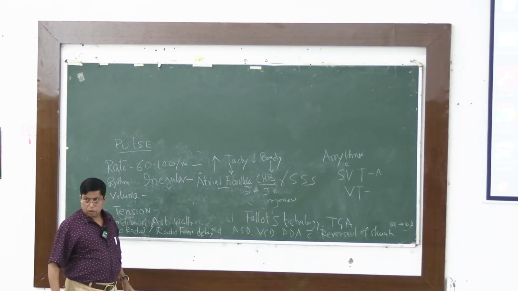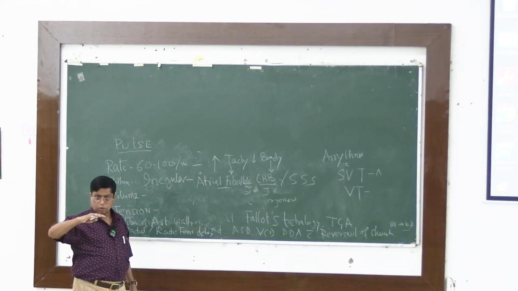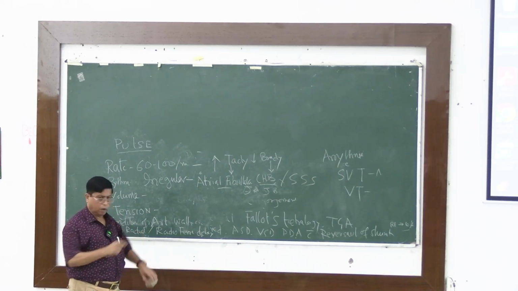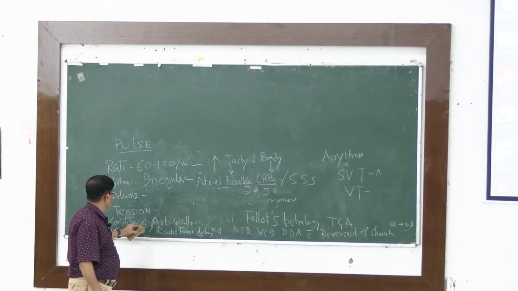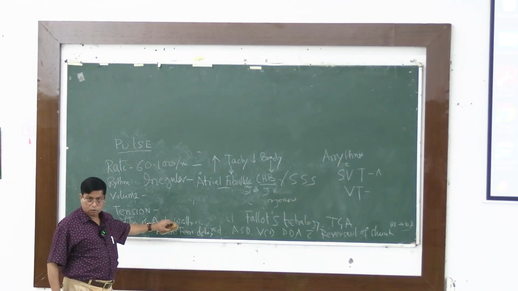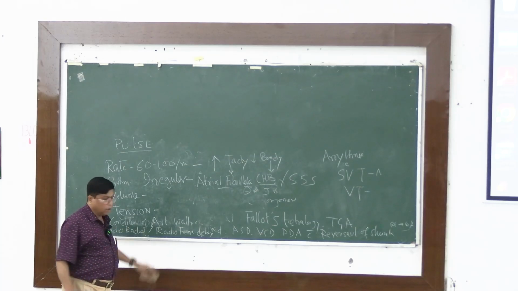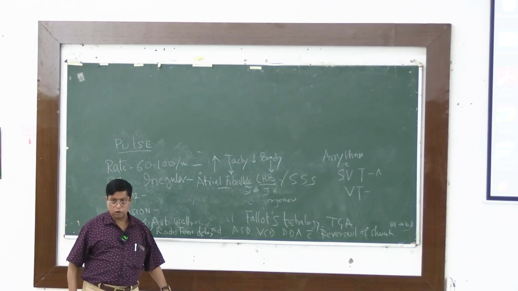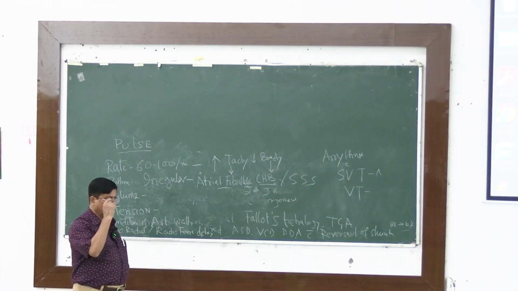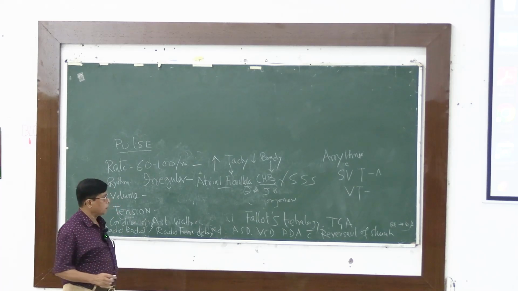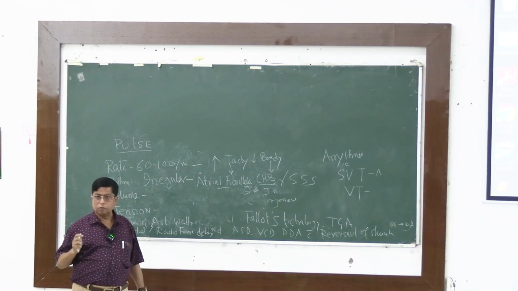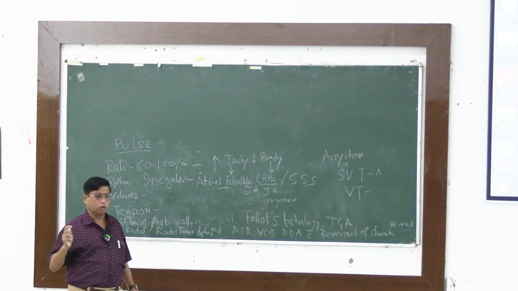By the tension of the arterial wall, you can assess the amount of blood pressure. And there is the condition of the arterial wall, whether there is any atherosclerosis. By palpating the artery, you can assess radio-radial or radio-femoral delay. Why will there be radio-radial delay or radio-femoral delay? The common cause of radio-femoral delay is post-subclavian coarctation.